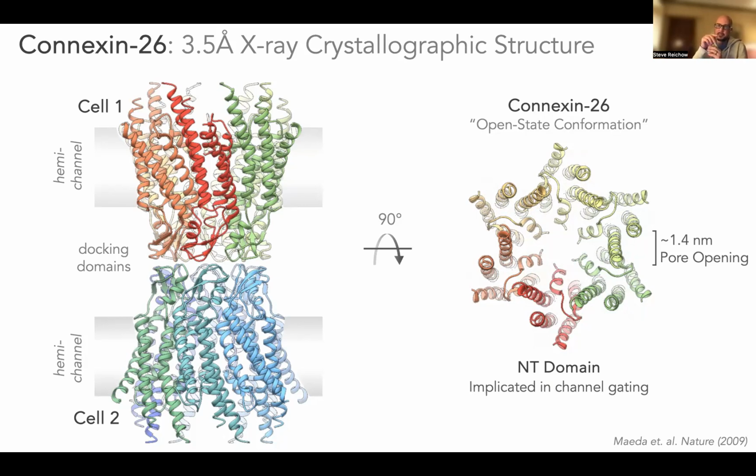And this alpha helical domain is connected to the rest of the transmembrane domain through a short loop. This motif is thought to function as a gating module for these channels. The details of this gating mechanism are still being resolved, but the idea is that in response to physiological signals such as voltage, you would cause a lifting of this alpha helix and obstruct the pathway of the channel, resulting in a closed conformation. And so this structure really served as an archetype for the field for nearly a decade.